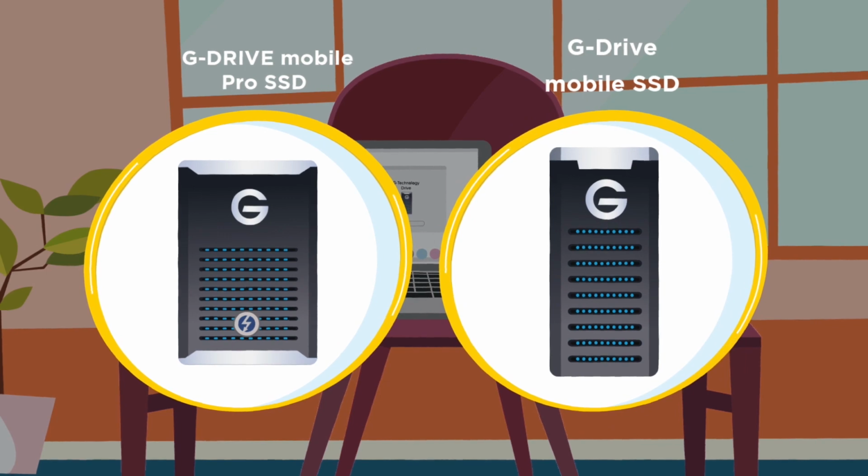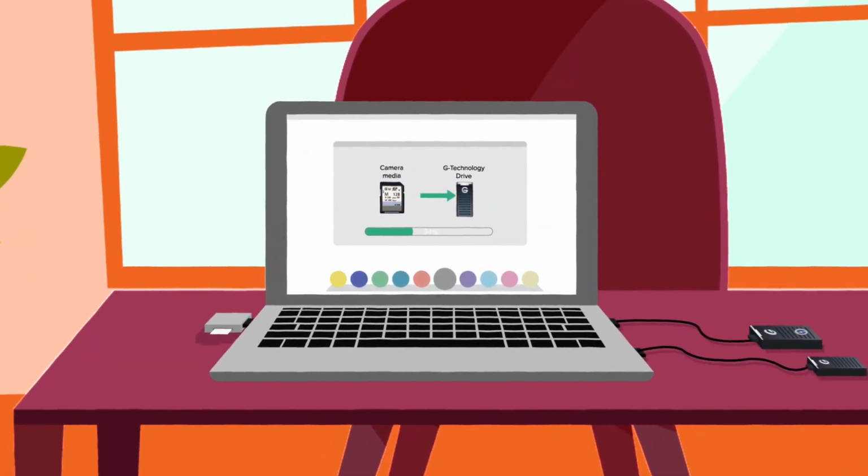Of course, you don't want to burn your shooting time waiting on transfers, so be sure to use quality SSDs.